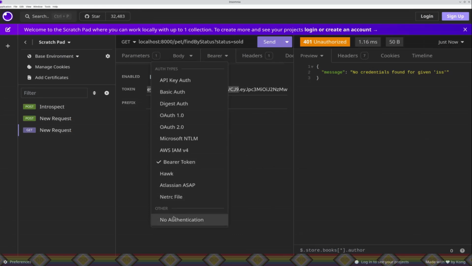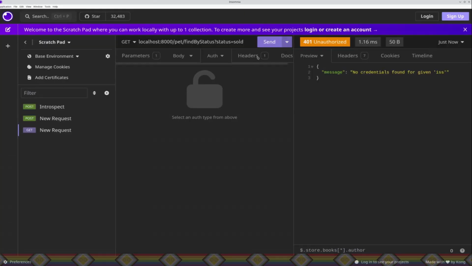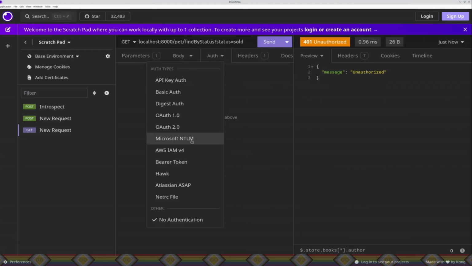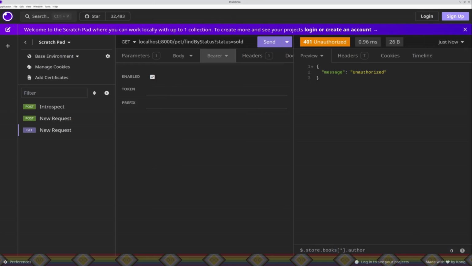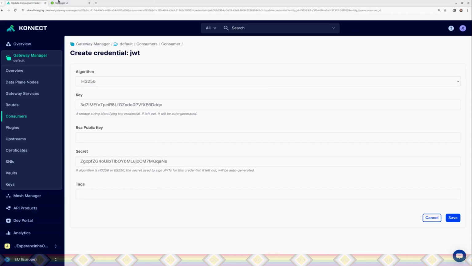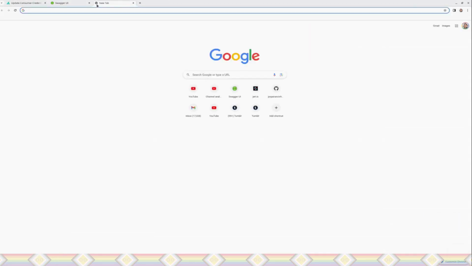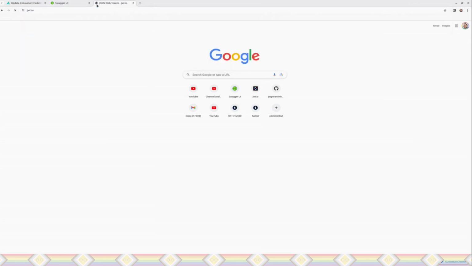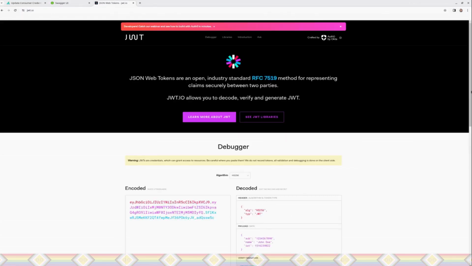And just to give a small example, if we remove all the authentication of our request, we can see that we get an unauthorized response. And this is, of course, because we are missing our bearer token for the JWT token. To create it, we can use jwt.io.